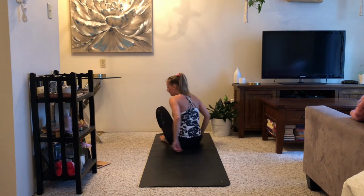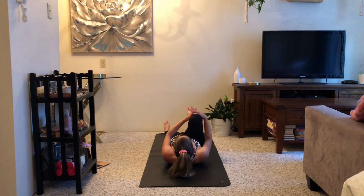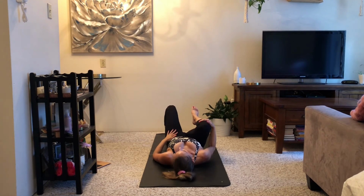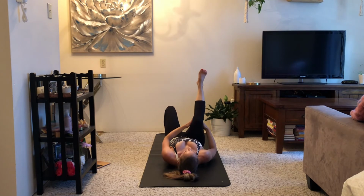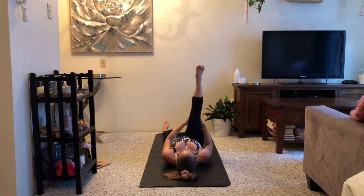All right, from here you're going to lie down on your back and hug your right knee into your chest. Left leg is long against the mat, or if that's a lot on that hip flexor, you can bend your left knee. Completely up to you. You're going to wrap around your right hamstring, and then you're just going to bend and straighten that right leg.